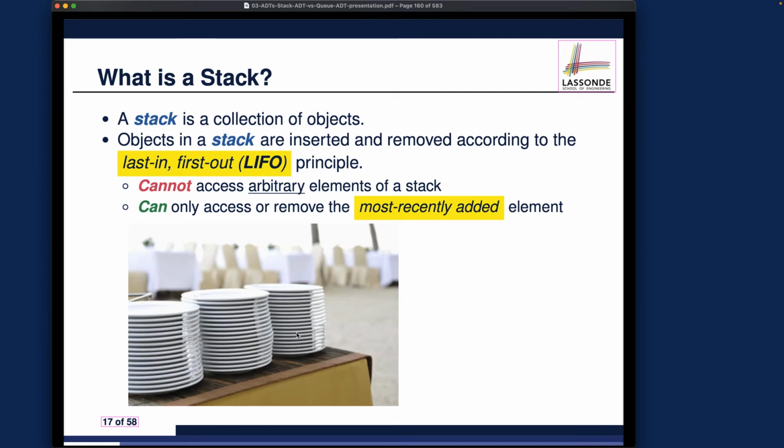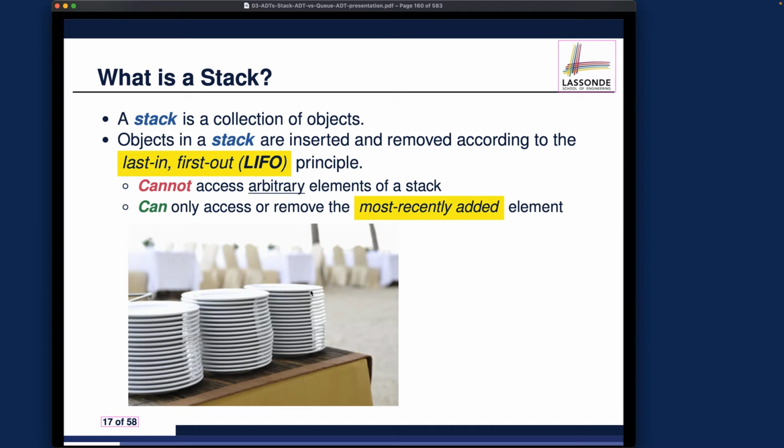If you ever go to a restaurant for a buffet, like the all you can eat lunch or dinner, the way they serve the plates, they put the plates on the table in a pile, and the plate on the top is really the last plate they actually put on the pile. That's guaranteed. So that's the last in, first out. Let's say I want to take a plate from the pile over here. In that case, the plate on the top, which I take out, should be the last one that was inserted into the pile. That's number one.